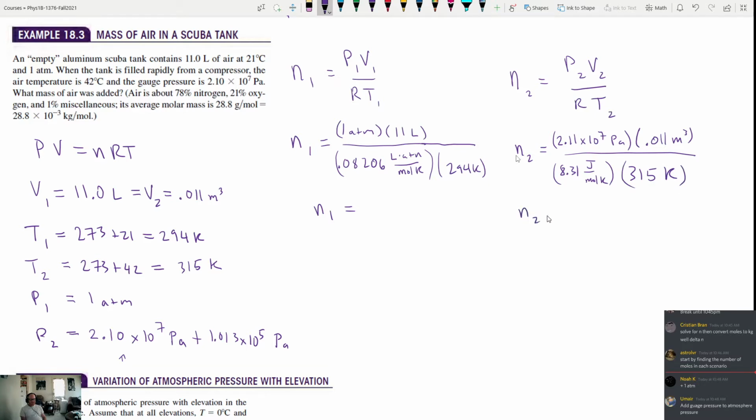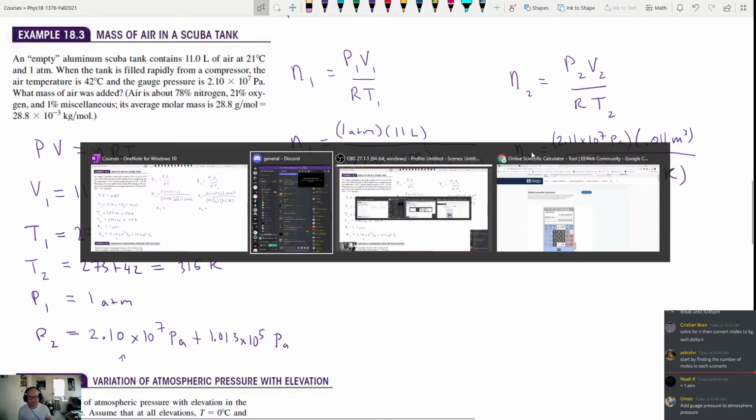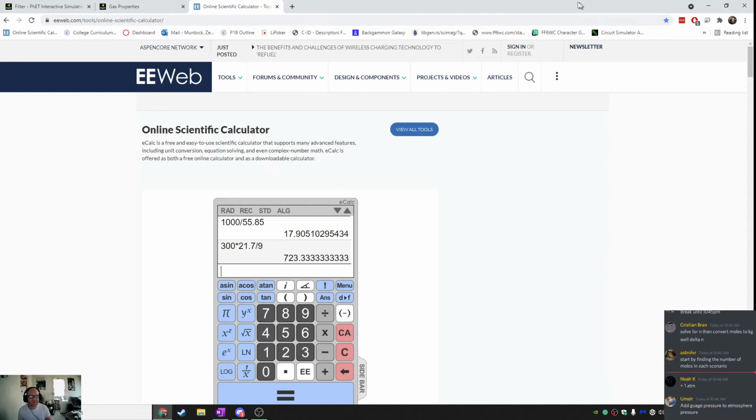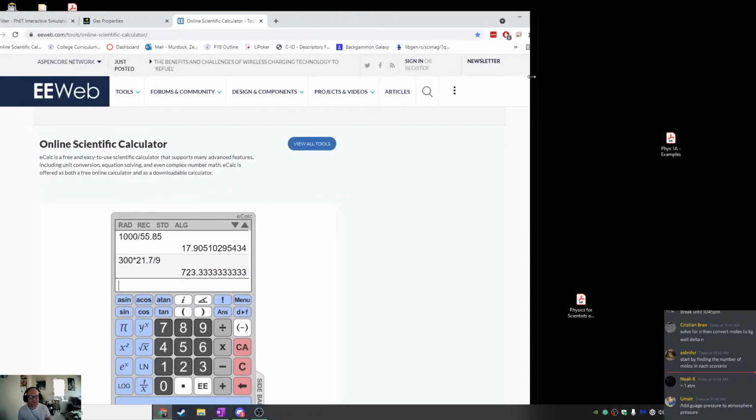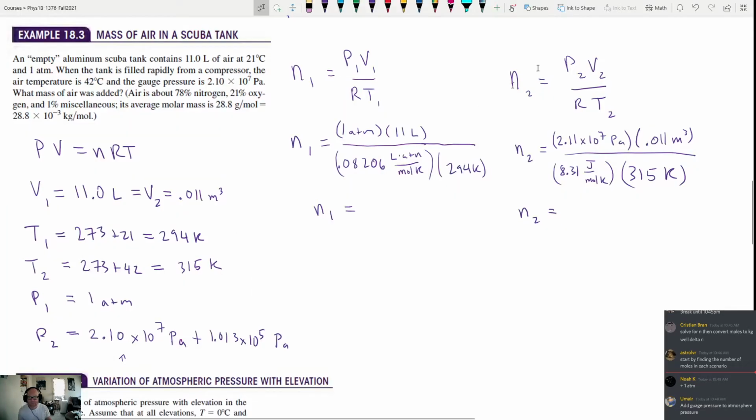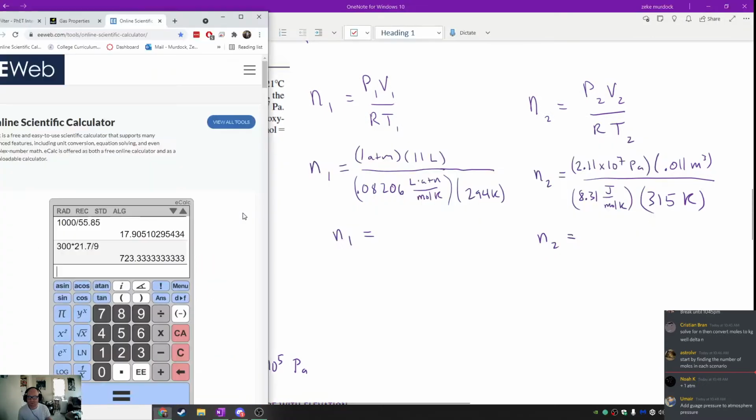I'm going to assume that some of you have probably already calculated this. So if you have values, can you write n1 equals, n2 equals in the chat? And then I'll just put them in this calculator. Let's make this smaller so I can actually see the thing here. Okay, I see people are typing.